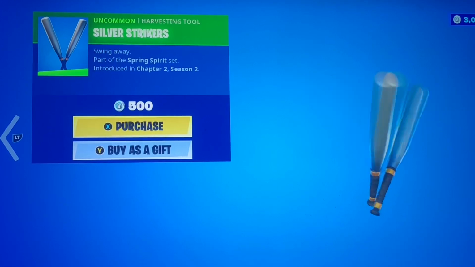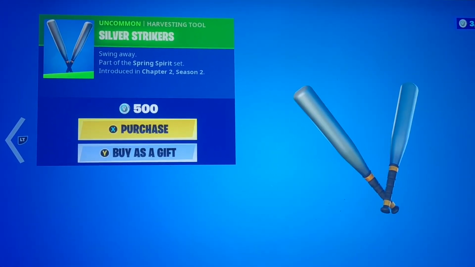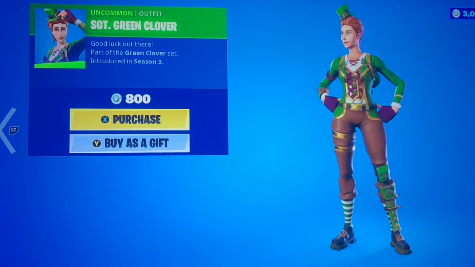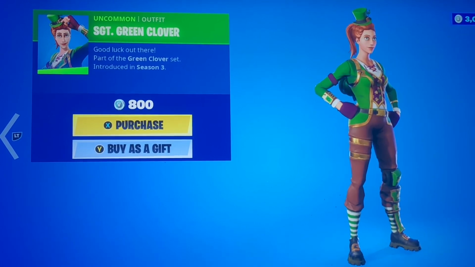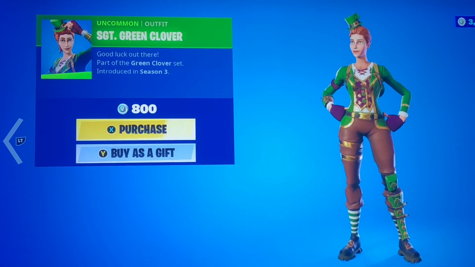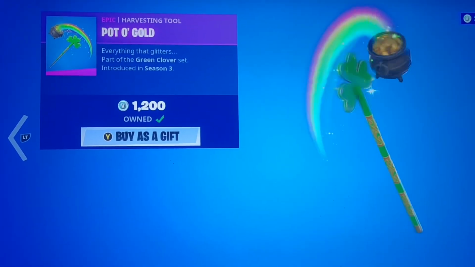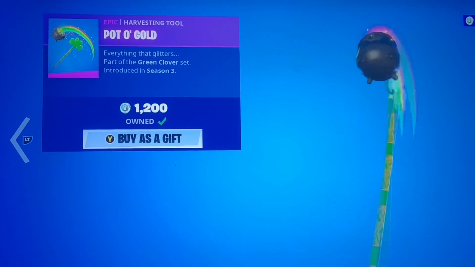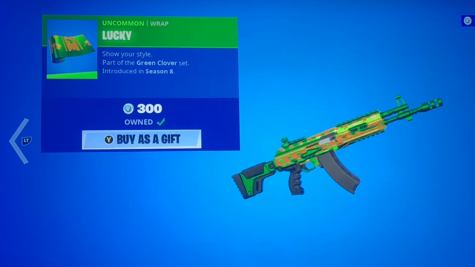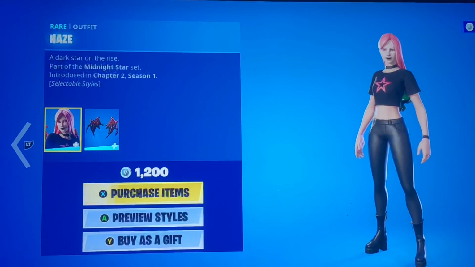We have the Silver Strikers, one of the many bats pickaxe type things in this game. We have Sergeant Green Clover. Not bad for 800. A lot of people may not like it, but, you know, she has a lot of color to her, a lot of detail. And you gotta respect it just for that reason. We have the Pot of Gold Pickaxe. Now, this one's a fun one. I definitely recommend it. The Lucky Gun Wrap for 300. 100% recommend this one. It goes with a couple skins.